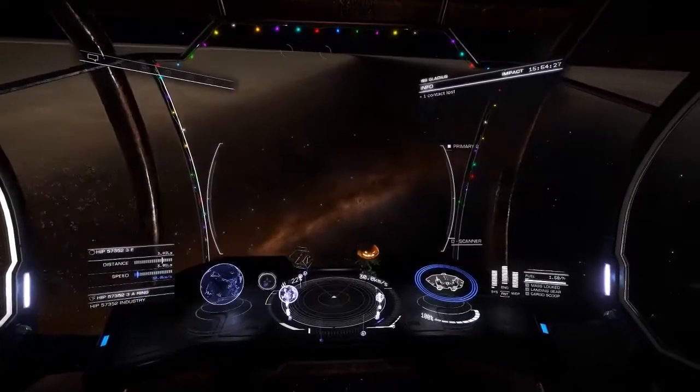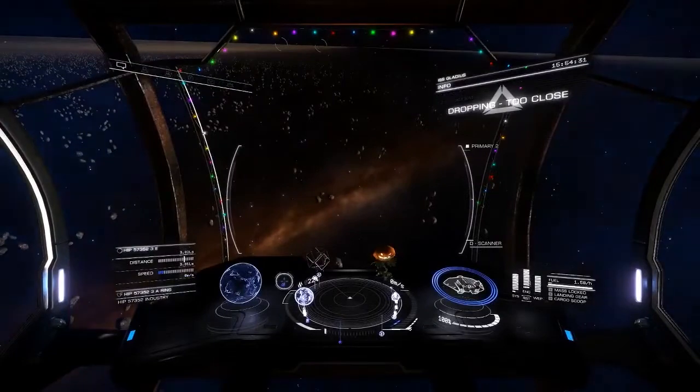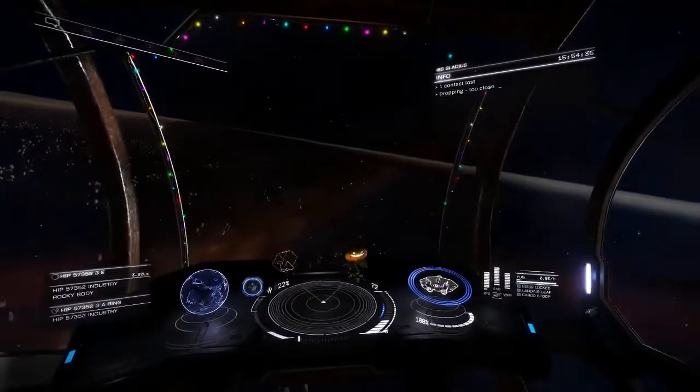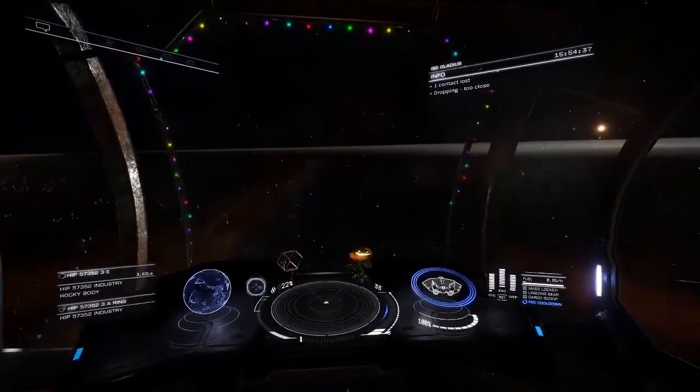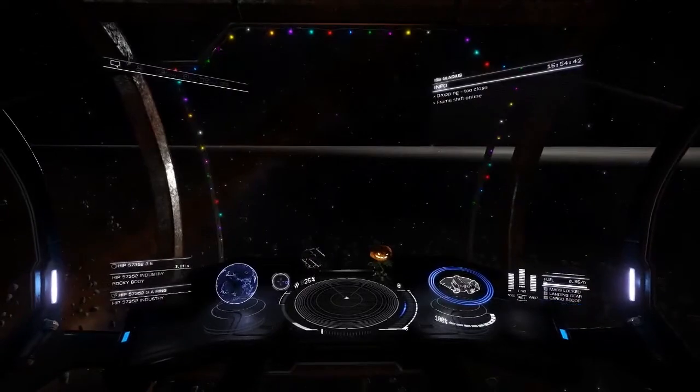Now, it doesn't matter which side you drop in on, the moving rings will always be on the other side. So if you drop on the side closest to the planet, the moving rings will be on the other side. If you drop on the other side, they'll be closer to the rings on the inside. And I'll demonstrate that here now.